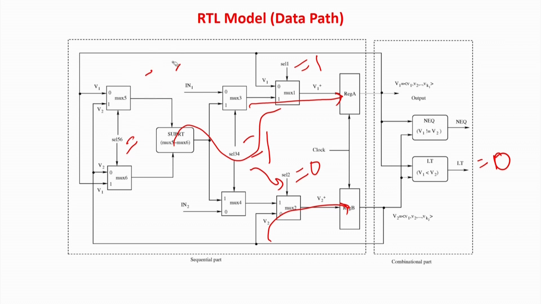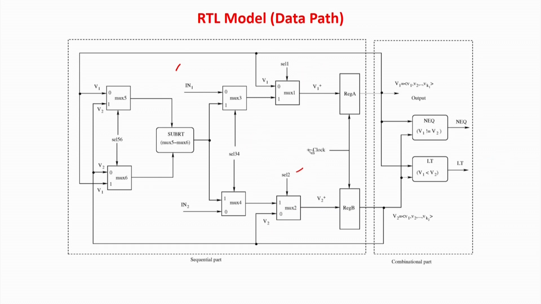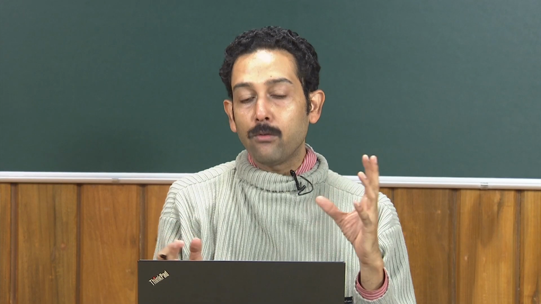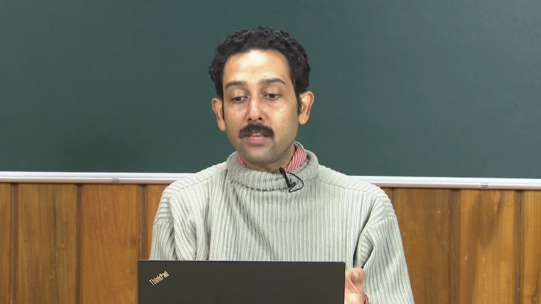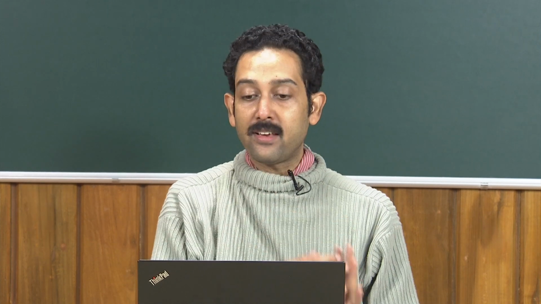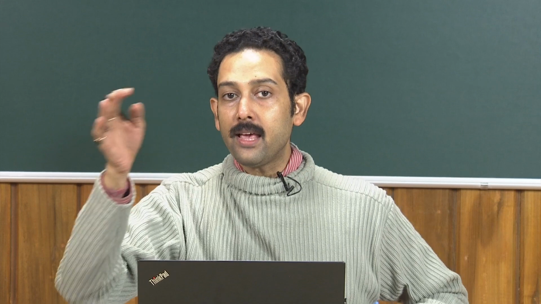This is very easy. Now one more thing I have to say: as you have seen, this is the data path. What is the data path? The data path takes care of how V1 and V2 are moving. What is the controller doing? Based on the result of the V1 and V2 subtraction, greater than or less than, the controller sets the value of the multiplexers, so that the exact operations happen and the data flows in the correct path.